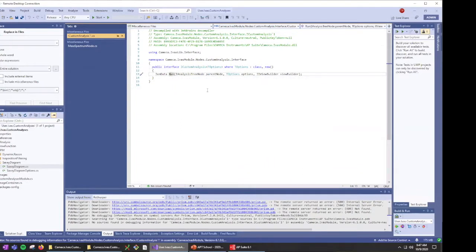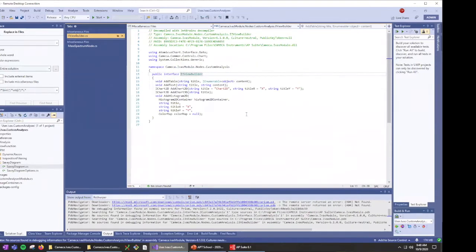When you open up your menu item, run gets called for you, and run is passed the parent node in your tree, your options that were defined by that property view, and this view builder object. Again, I can look at what a view builder object is. View builder gives you options for adding a table, adding text, adding a 2D or 3D chart, and also adding a 2D histogram, which is like that Saxy plot.